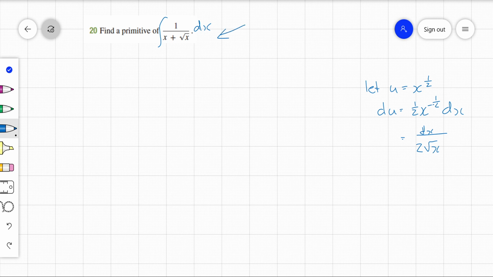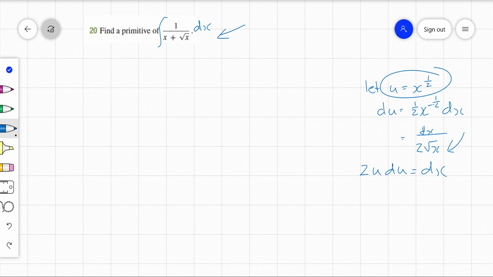So the other way to look at it is, instead of making du the subject, make dx the subject. And you can see, remember, root x is u, so if I change this root x to u, it would be 2u du equaling dx. So we can always do it that way as well.